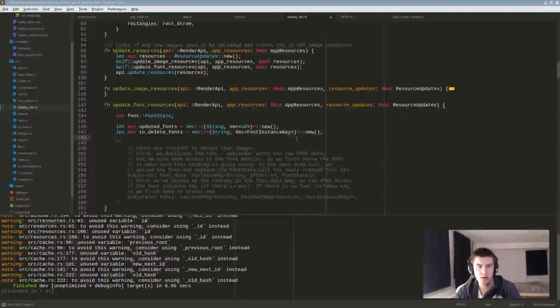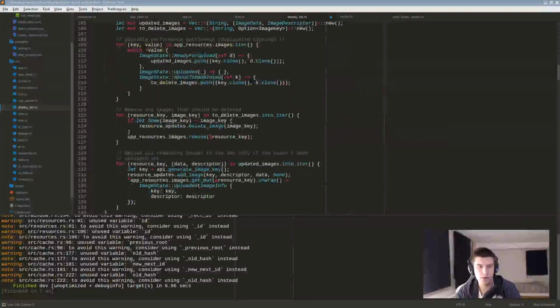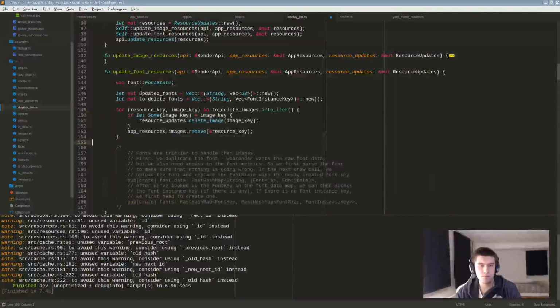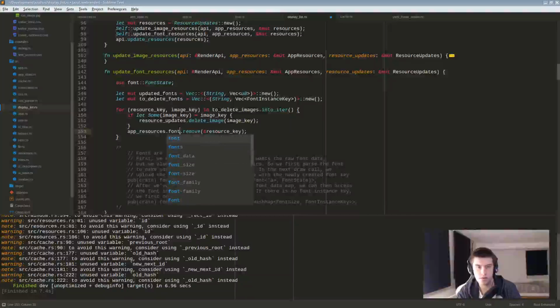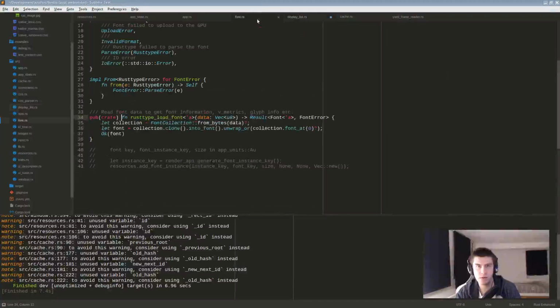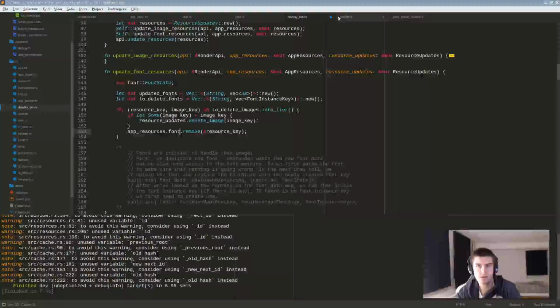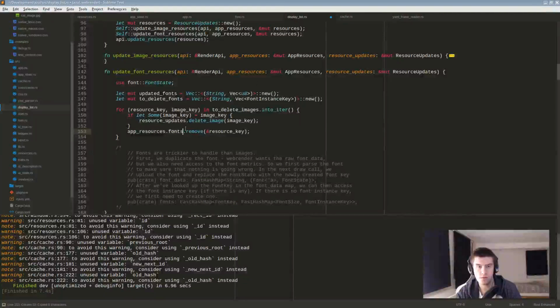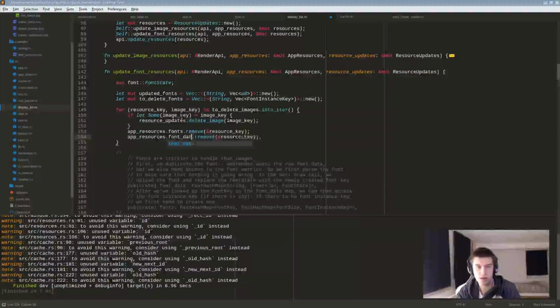So what we can say is for app resources dot fonts, app resources dot font fonts, and font data, remove the image key.